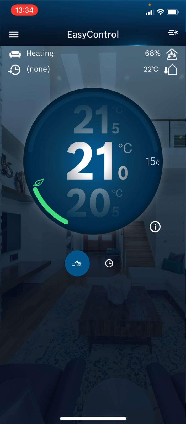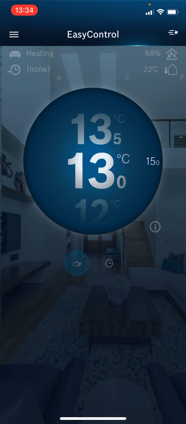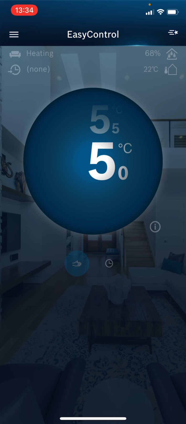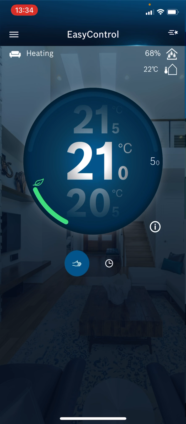At the moment in the summer, I'm just sticking with manual mode, and I'm leaving my boiler right down at 5, because obviously the weather's not that cold. So because I'm in manual mode, the boiler will permanently stay off. And then when I get to winter, I'll turn on my schedule and go from there.